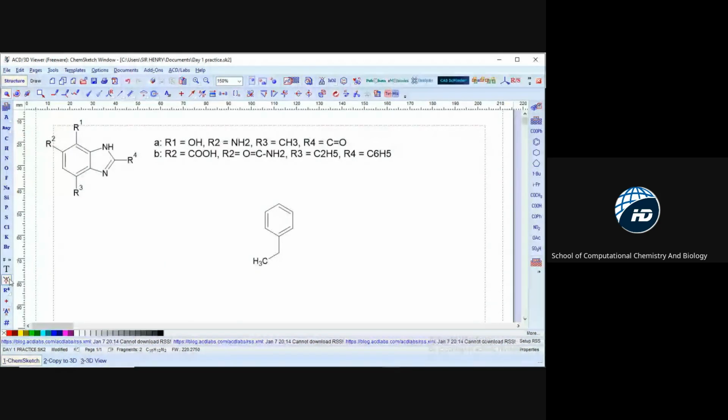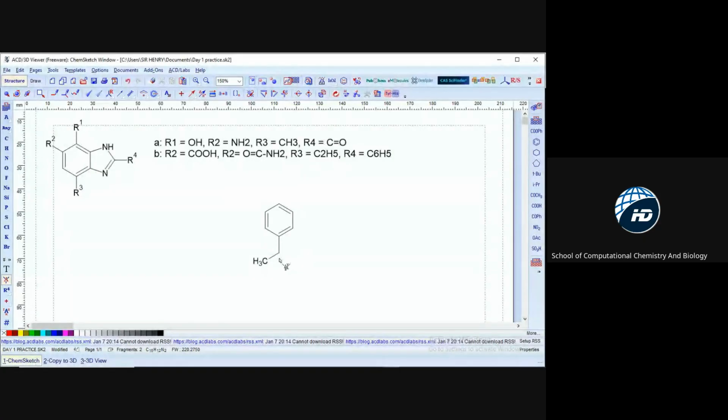Below the test, look at my cursor, there is this alphabet A, edit atom. Once you click on the edit atom, come to where you want to type. I want to type CH2 here.